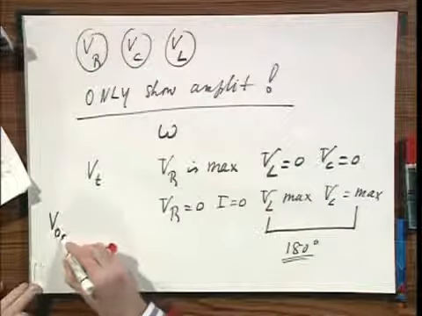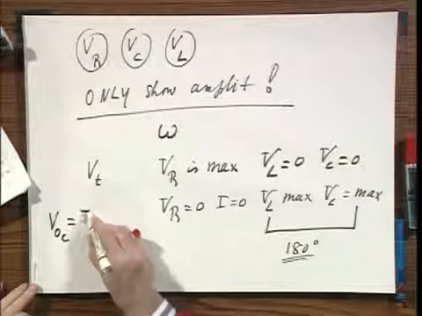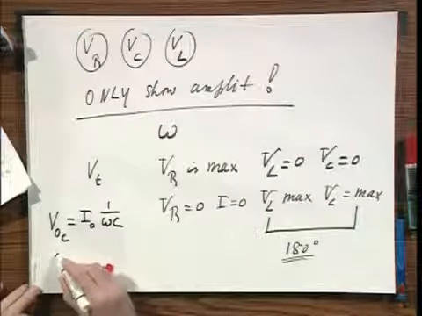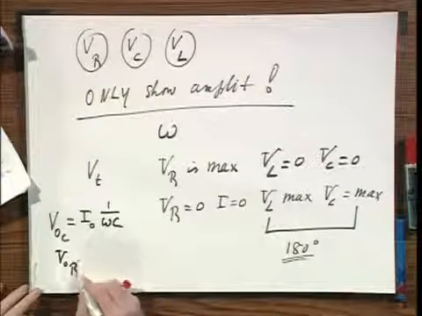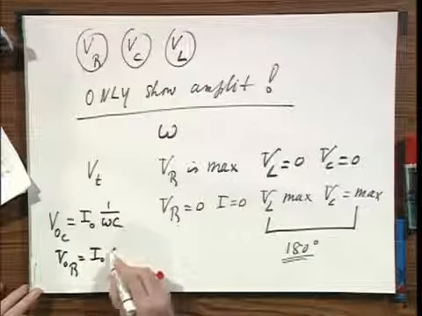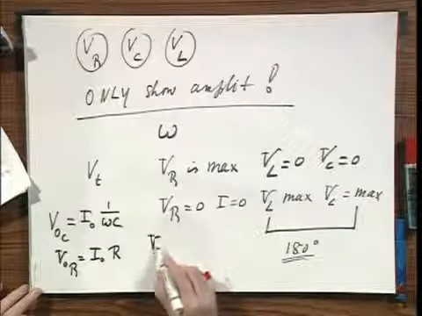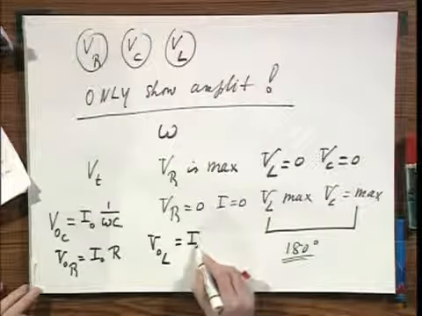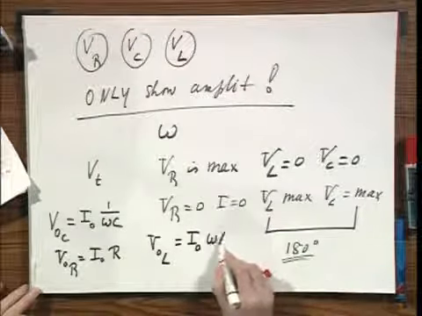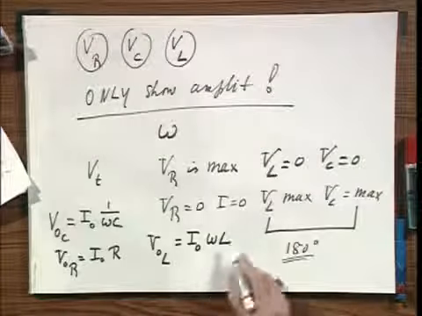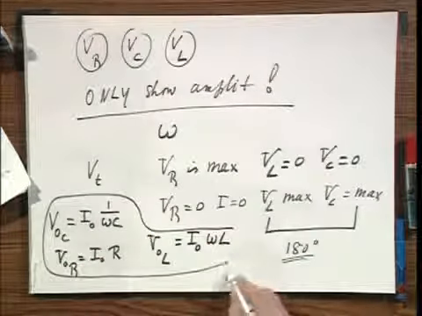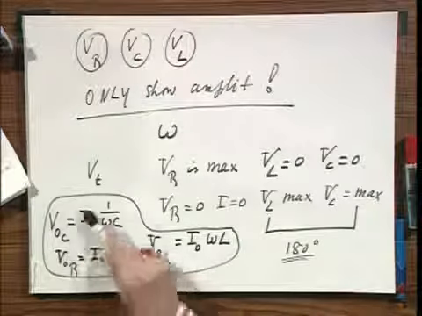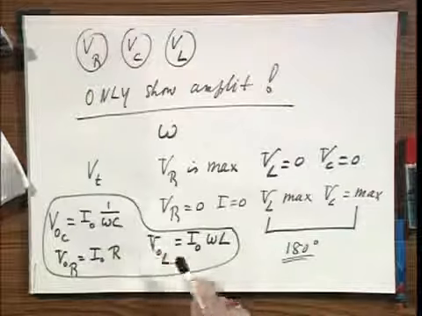These voltmeters are designed in such a way that all they record are amplitudes. So the amplitude of the voltmeter over the capacitor equals I0 times the reactance of the capacitor. The voltmeter over the resistor would read I0 times R, and the amplitude of the voltmeter over the self-inductance would read I0 times omega L. But again, I repeat myself, at the risk of boring you, that these values do not occur simultaneously.